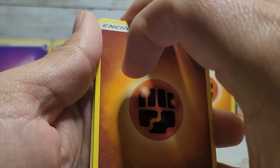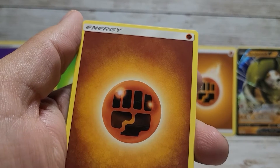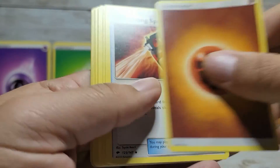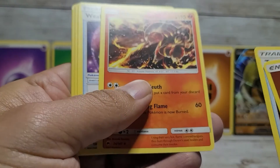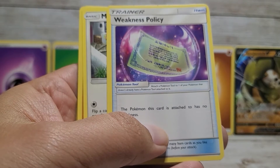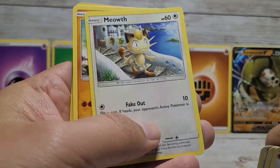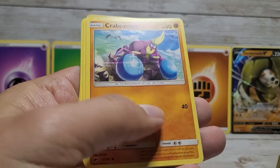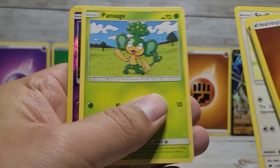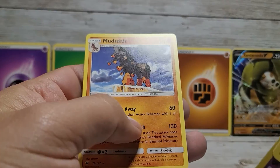I wish I knew what these cards were worth — I just haven't had the time to look up prices, but go check out Luko TCG, a really cool Pokemon collector. For this Burning Shadows pack we got: a Tormenting Spray, a Weakness Policy — this Pokemon has no weakness, which is actually pretty good, I had no idea that card existed. Got a Meowth, Crabrawler, another Meowth in the same pack, Stufful, Pansage, a reverse foil Sandygast, and a regular Mudsdale.